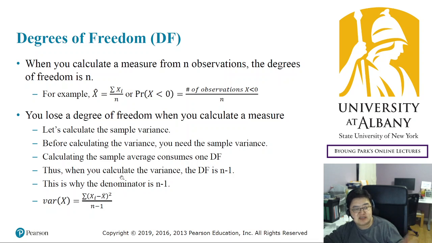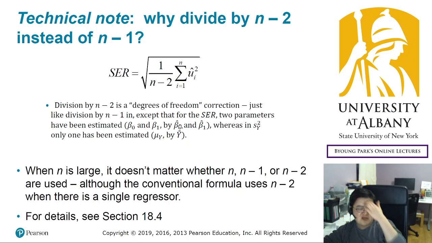Okay, then extending this idea to the regression model, when you calculate the standard error of the regression, you consume 2 degrees of freedom because you had to calculate beta 0 and beta 1. Calculating u hat does not consume anything because it's just one-to-one. But when you combine data and estimate something, that will consume your degrees of freedom. So in calculating beta 0, you consume 1, and another in calculating beta 1. So you only have n-2 degrees of freedom when you calculate the standard error. It's very interesting. As a result, if you use this n-2 formula, then your estimator is unbiased. Otherwise, if you use, for example, n or n-1, then your estimator is biased, especially underestimating.